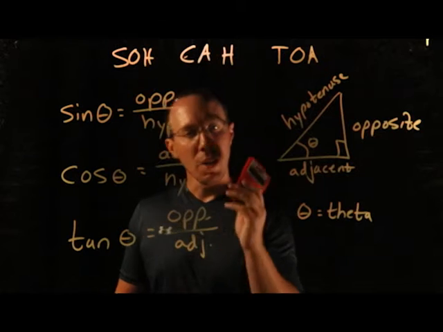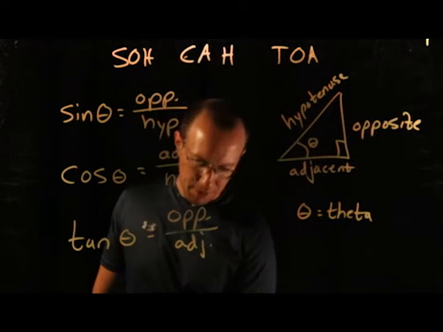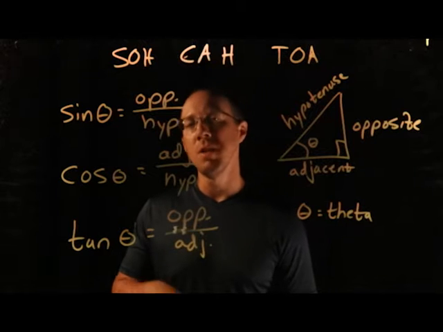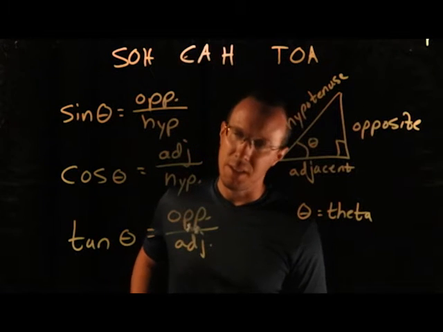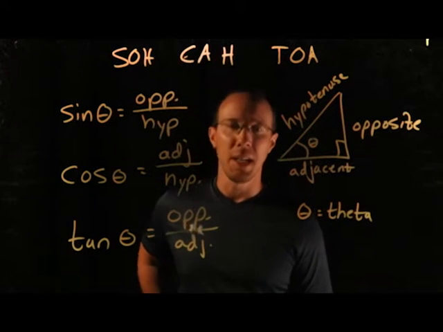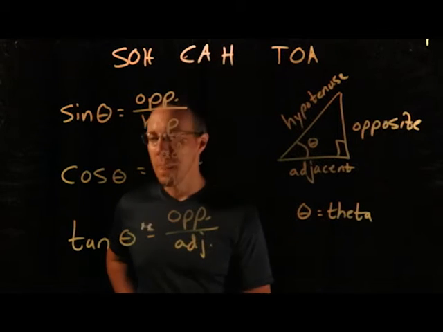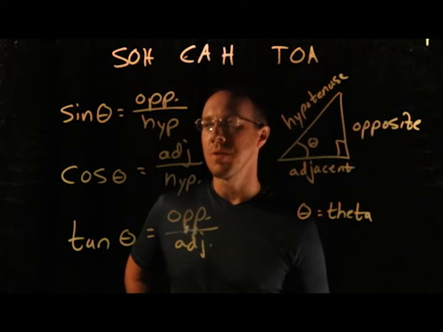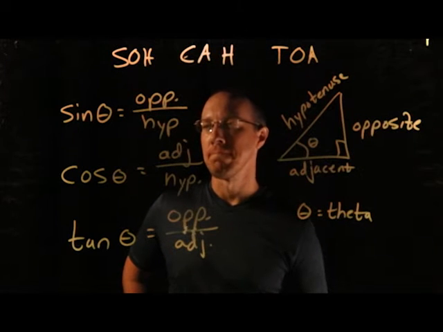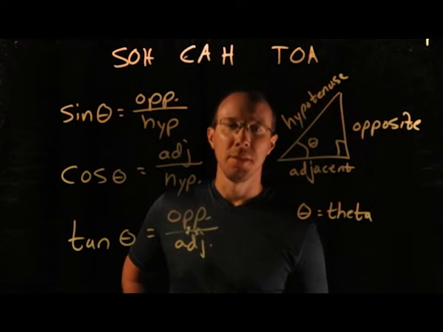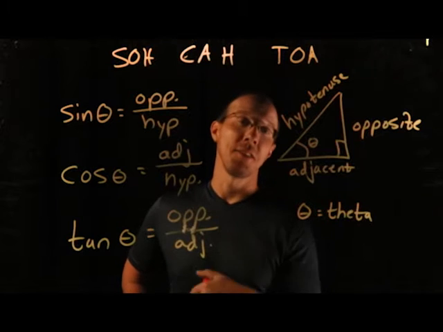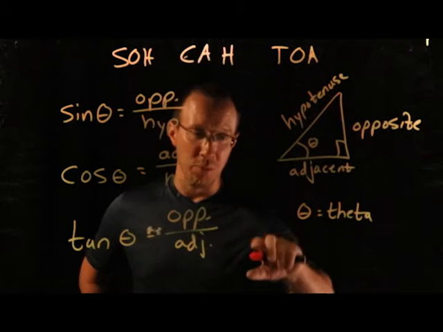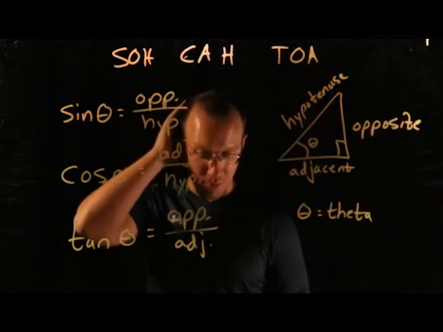Now, if I look at my calculator, I have sine, cosine, and tangent. All right. Now, a lot of you have graphing calculators, okay? And if you have a graphing calculator, most likely you have a TI. Doesn't matter. Now, in your math class, you are going to use radians. But in physics, we have to use degrees because we're talking about angles in degrees, not radians.